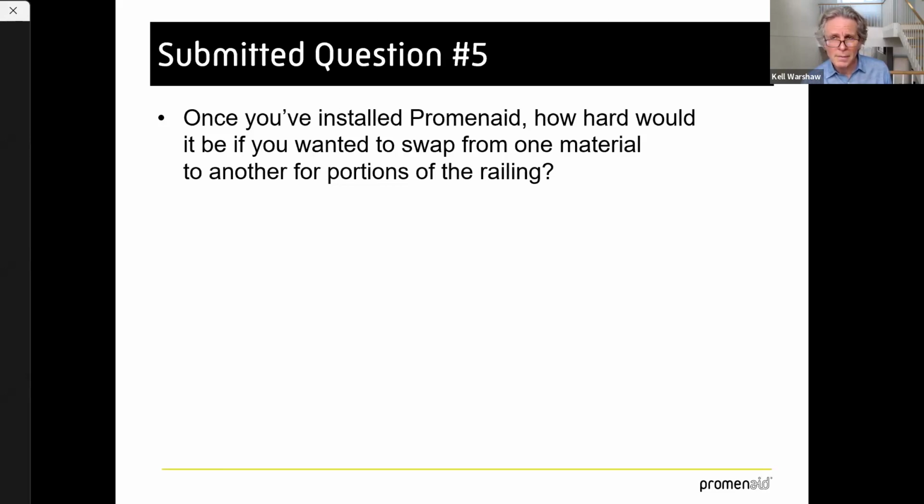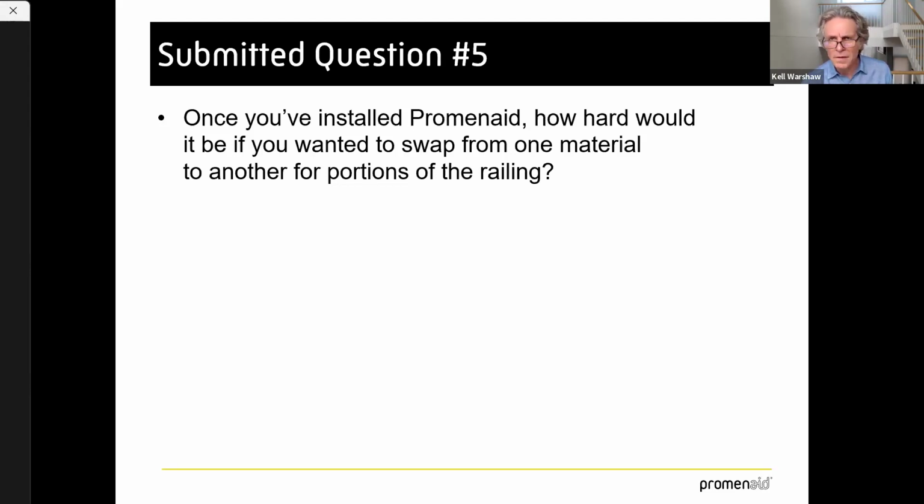What very often happens in a larger project is we won't supply the handrail necessarily pre-cut for a particular location. It's easier for the installer and for everybody to fit it in place the way you would use any other building material. In other words, to start at one end of the hall and just cut the railing as necessary and fit the brackets where it's easy, and go from there. And if there's a handrail left over at the end of the project, it either goes into attic stock, or it can be used for another purpose.